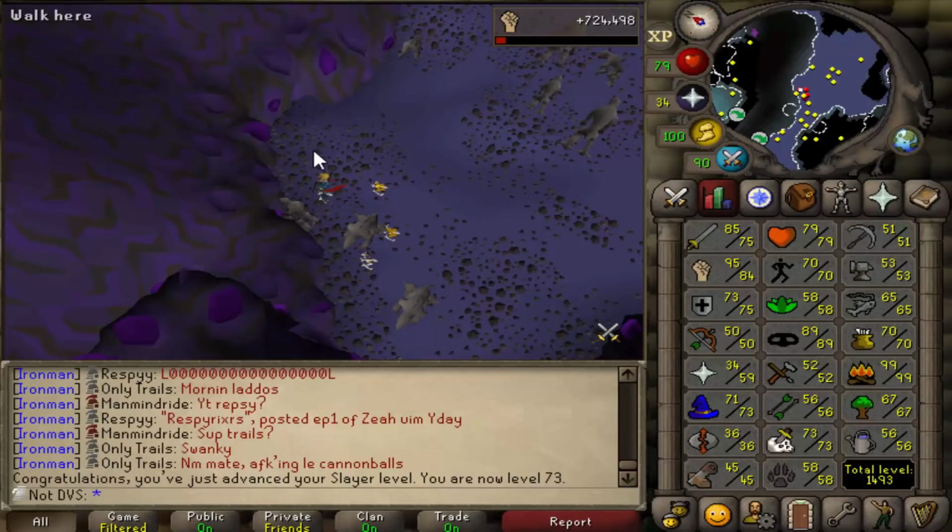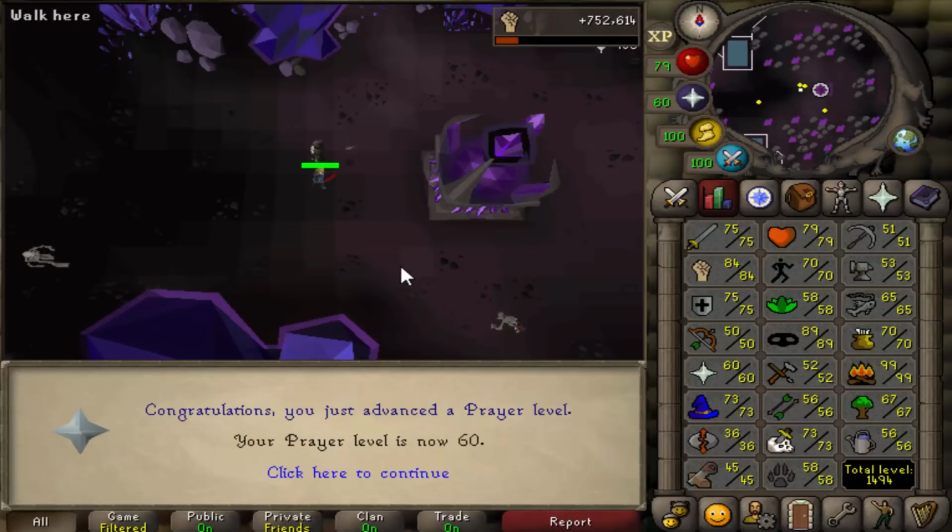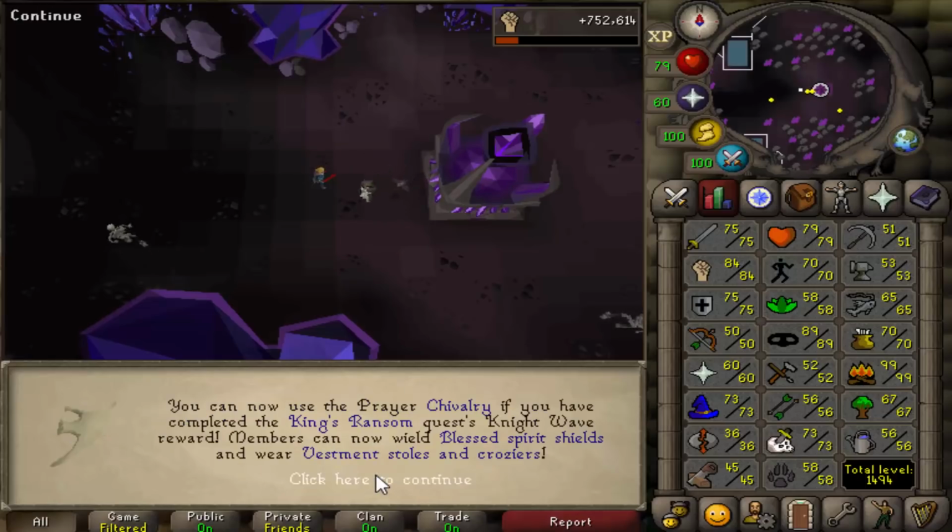So after this task, we will be able to get to 60 prayer. Been talking about this for a while. There is 60 prayer, which is the level required to use the chivalry prayer. For the people who don't know what this prayer does, when active, it increases your strength by 18% and attack by 15%. In order to use it though, I have to finish the Night Waves training ground.